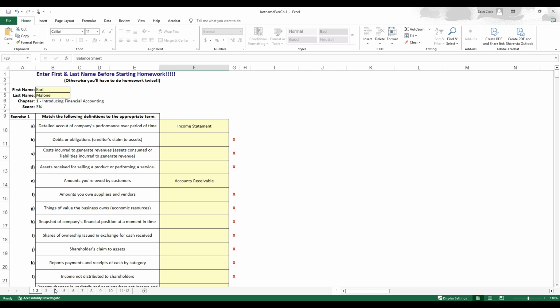And if you're new to Excel, hopefully this video will help you a little bit just with navigation, etc. This is a unique Excel document in that it's not locked down just for you to put answers into. You will be doing some Excel work in more of a free-form spreadsheet to do homework problems and so on and so forth.